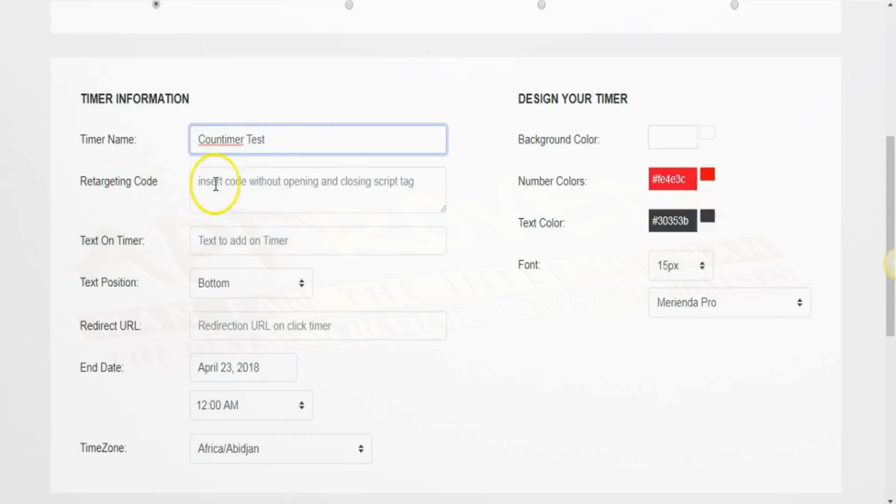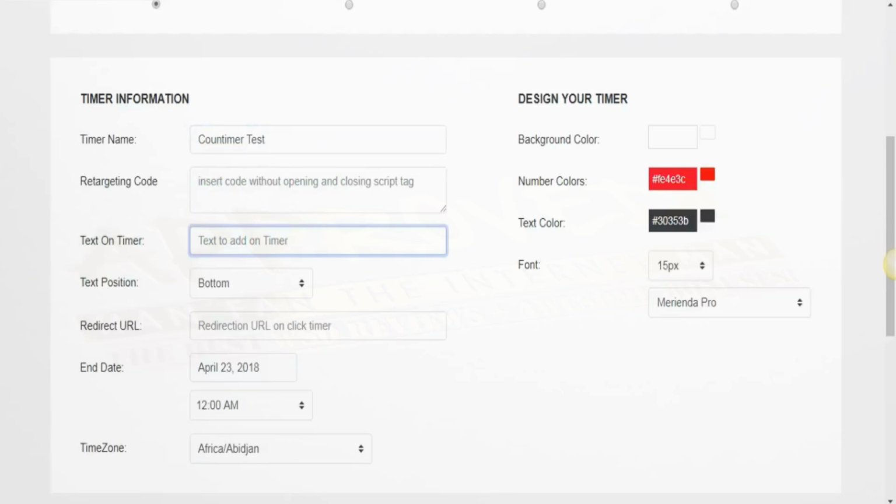Okay, retargeting code is the code that if you put on your timer, then you'll be able to do retargeting. And in case you don't know what retargeting is, it's like Facebook pixel or other retargeting methods on Google and other places, where you can track whoever is watching a certain element or viewing a certain timer. Then you can maybe create a campaign to target them and bring them back to your offer. Okay, this is a little bit advanced. If you don't know what retargeting code is, you probably shouldn't be messing with it, but it's there for advanced marketers in case you want to use it.